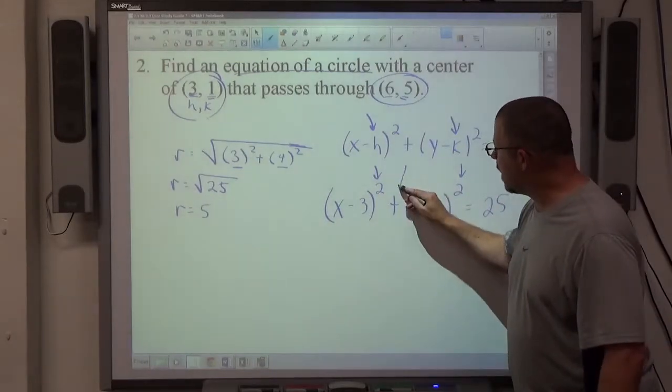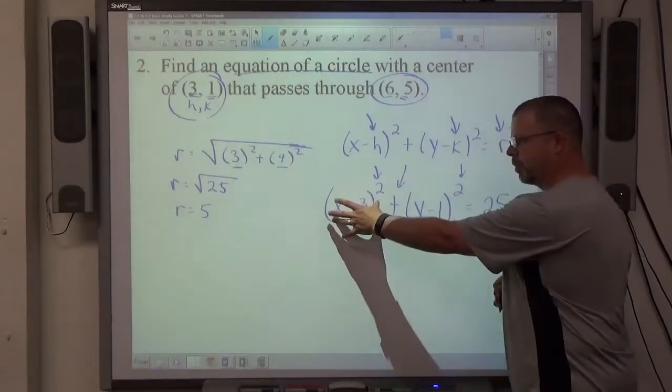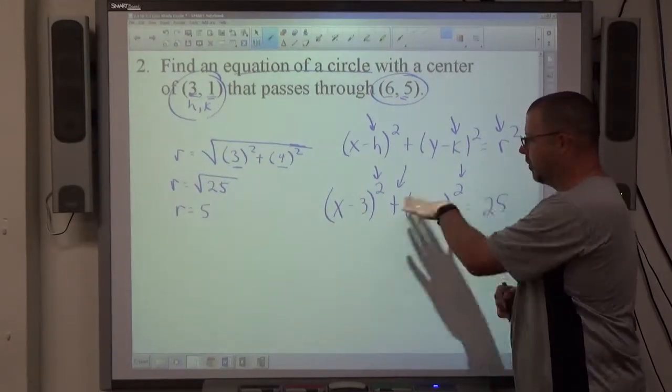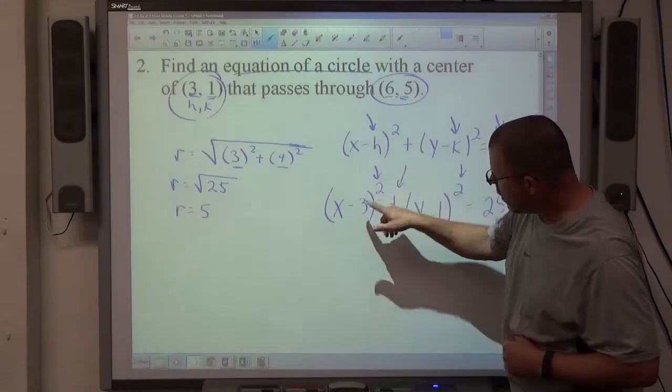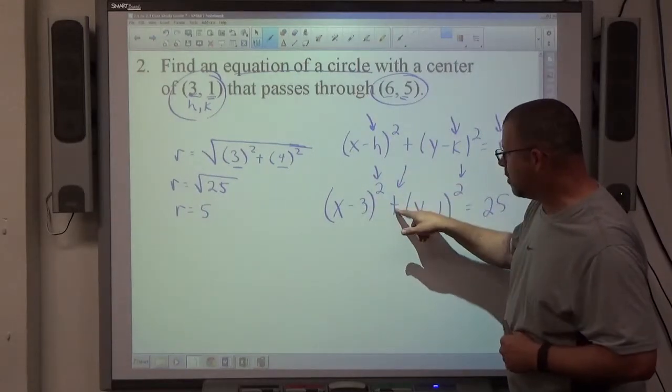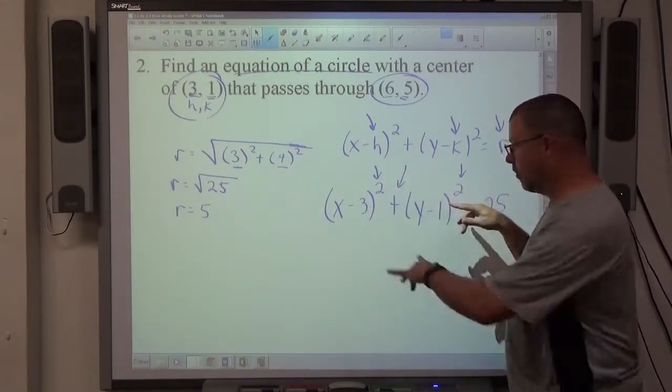The other thing people do sometimes, they'll leave the plus sign off. They'll just say this parentheses squared, that parentheses squared equals number without a plus sign. That's the structure, that's what has to be there. So I'm looking for correct signs here. There has to be a plus. I'm looking for squares. I'm looking for parentheses.